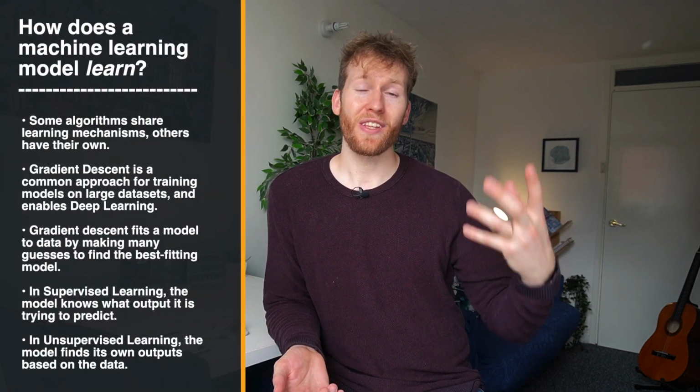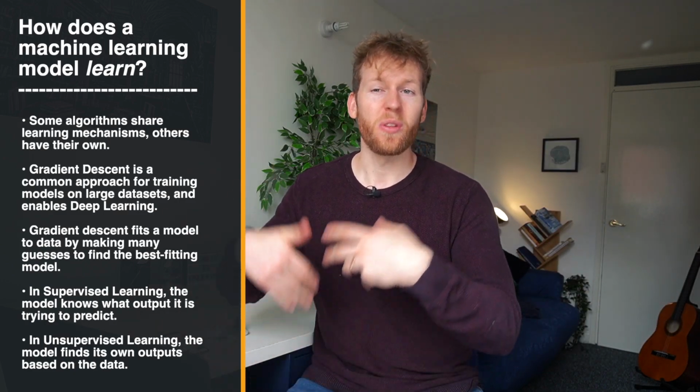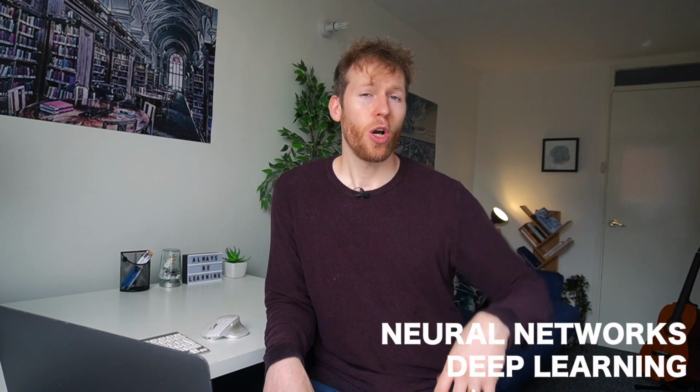And we've talked about supervised and unsupervised learning, and how supervised learning is where we give it the outputs and we are teaching with a teacher, whereas unsupervised learning is where we don't, so there's no teacher to train the algorithm. In the next few videos, we're going to talk about neural networks and deep learning, what exactly they are, how they work, and why this is so interesting for healthcare.